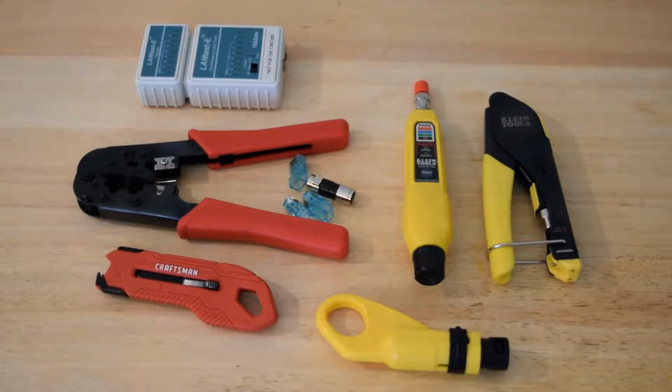I know Klein Tools has an extended reach one, which is nice if you have short little cables and you're maybe putting a compression connector on inside of a box. So that's pretty nice. We're not doing any punch down.